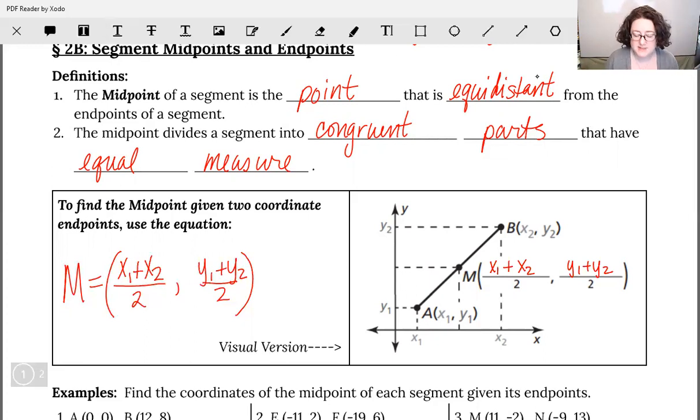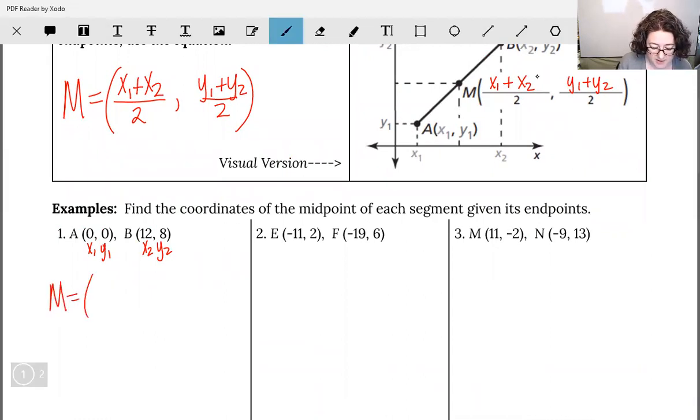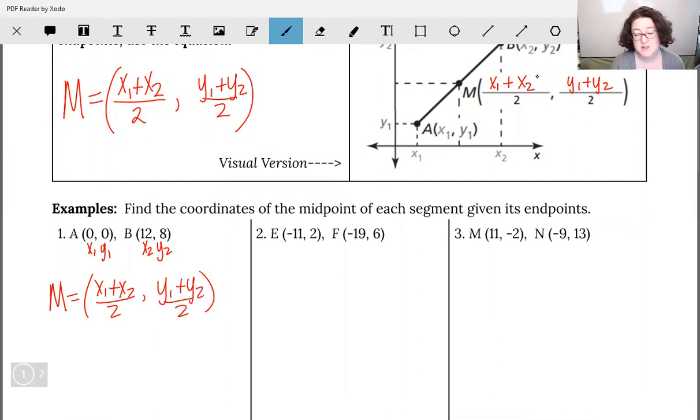So, a couple examples. Here we go. Example 1, let's find the midpoint between A and B. So our midpoint, again, let's make sure we're very specific on our labeling. Again, you don't have to label, but it is a really good thing to help you stay organized. And it's never a bad idea to write the formula out the first few times you're working it. And we have y1 plus y2 over 2. And again, just like distance formula, I'm just going to plug my numbers in and see what happens.